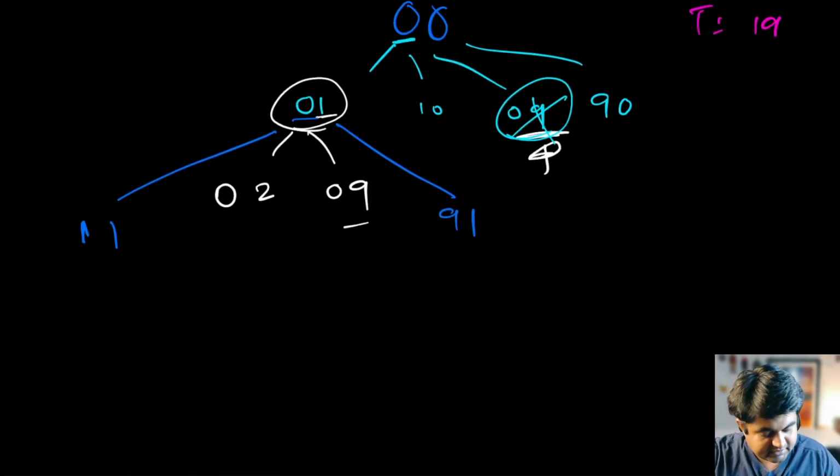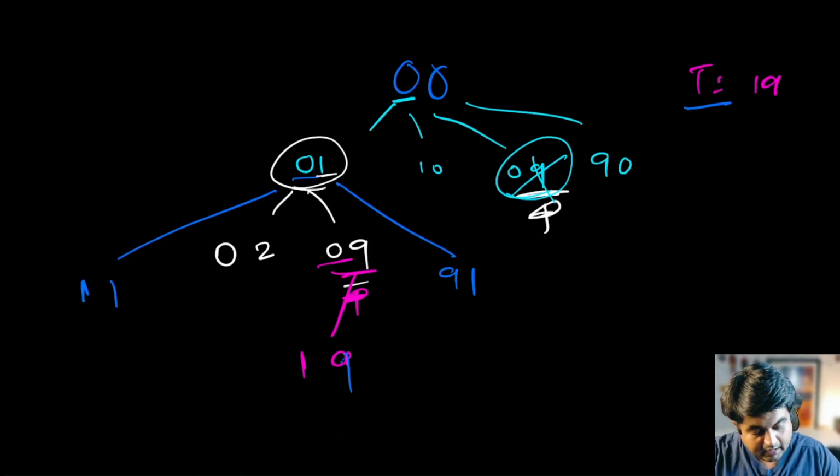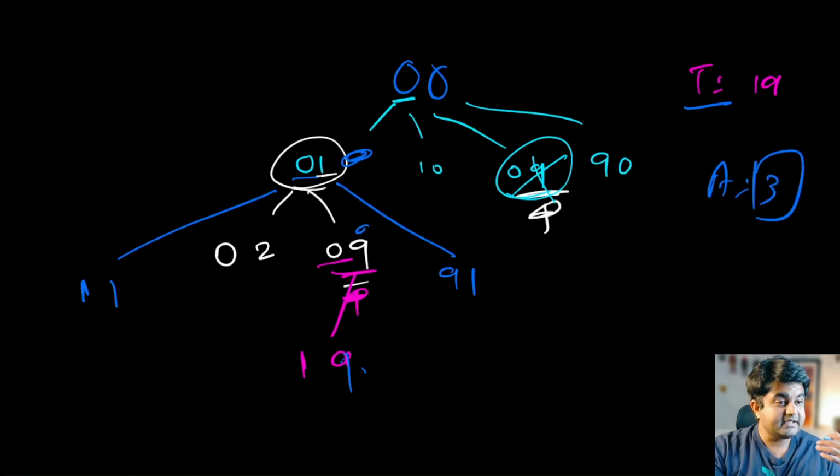Okay, now let's try to calculate more possibilities, but for simplicity we are just going to consider the 0, 9 because that is going to give us the answer. So the 0, 9 can have one of the possibilities as 1, 9 if we just convert this 0 into 1. So this is the target that we are trying to find. Now notice how many clicks it took us. It took us 1, 2, and then 3. So the answer is that it took us 3 attempts to come up with this answer.